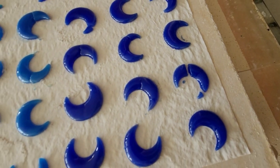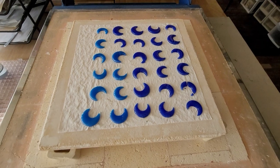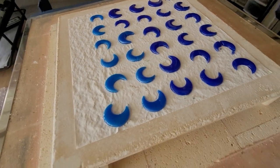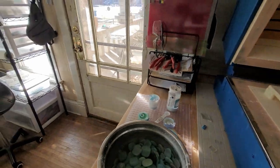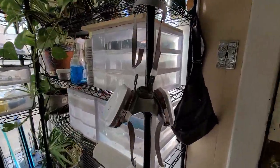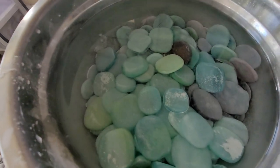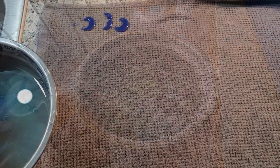Stay tuned for future tutorials because I want to show how to use some broken moons in maybe some polymer clay or maybe some, ooh, like a stained glass style. I don't know, but what we're gonna do is we are gonna take these off of here. We go outside where it's nice and ventilated and we wear our face masks because you don't want this crap in your lungs. And then we dump it into this bowl of water and then we wash them. And yeah, let's get to it.